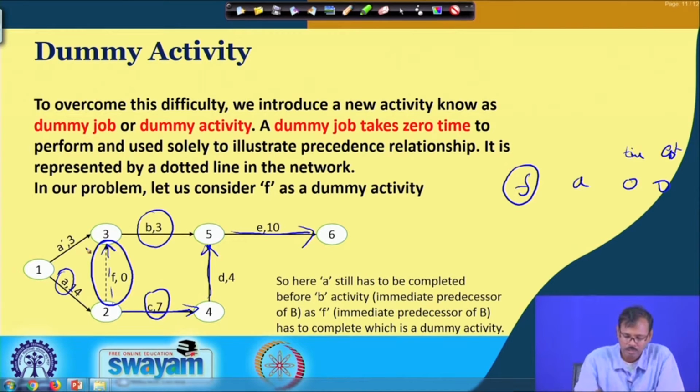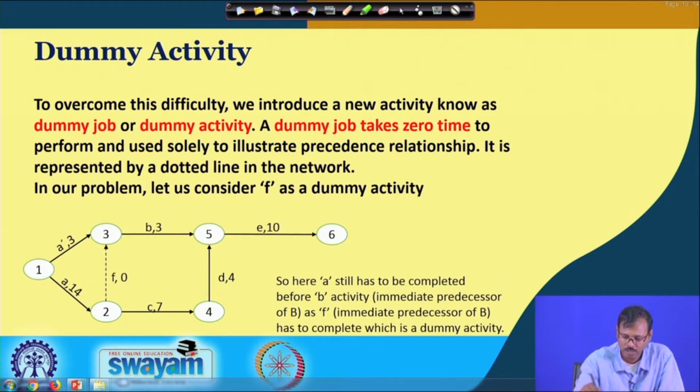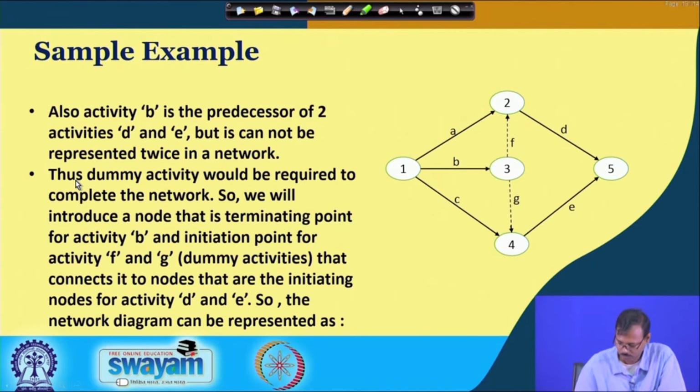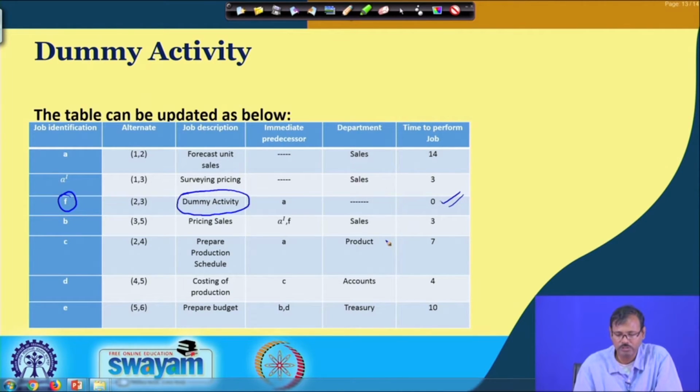So, this is the way, using the dummy job, we can complete a critical network in the system. So, let us see how the table may be formed in this case. In this example you can see the job numbers are given as A, and the dummy job F is presented here, and its duration is 0, the alternates are given, the names are given, this dummy activity is clearly mentioned, and in this way you are able to complete the construction of the network.